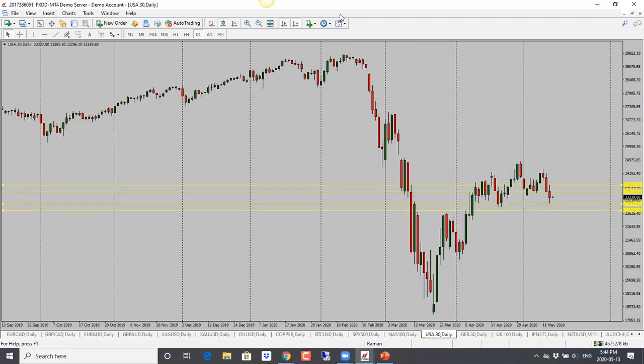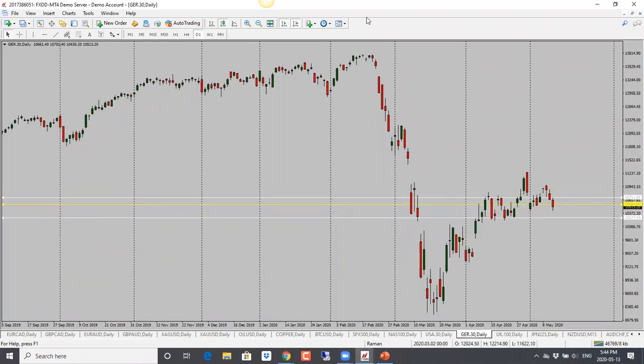Dow Jones here, this one's looking bearish as well. We see a nice drop here. Price went into support and pulled back. So now for today, I will look for a bit of a pullback before a drop here. Bias is to the downside. 23,000 is the first target, and then 22,750 is the second target for Dow Jones.